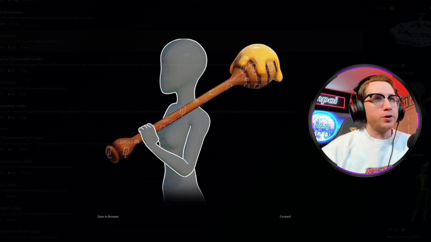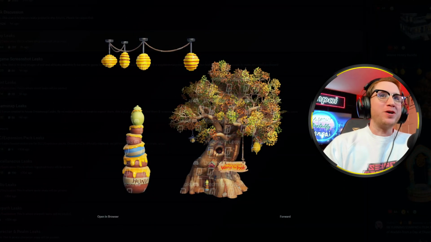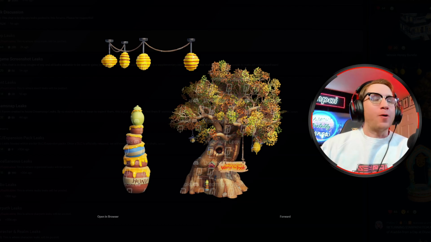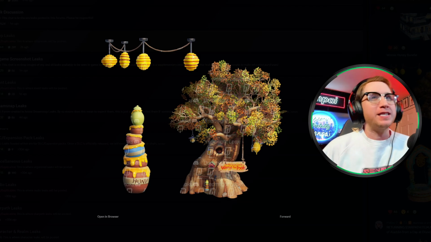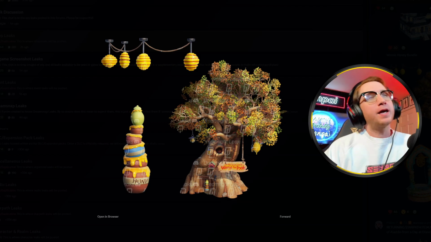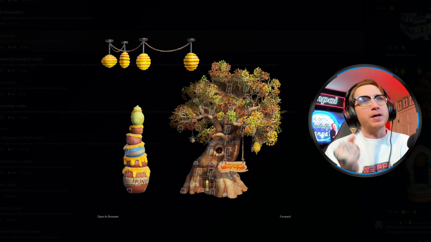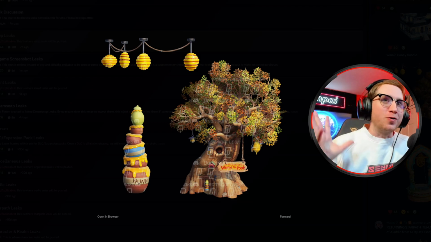And speaking of individuals who are very in love with honey, it looks like we will be seeing a Winnie the Pooh bundle. Now, as of right now, I think the only Winnie the Pooh item we have is the little Winnie the Pooh popcorn bucket, which looks like a honey pot. And there may be more Winnie the Pooh items that I'm just not thinking of off the top of my head, but that's the only thing that really comes to mind for me. So I think this is long overdue.